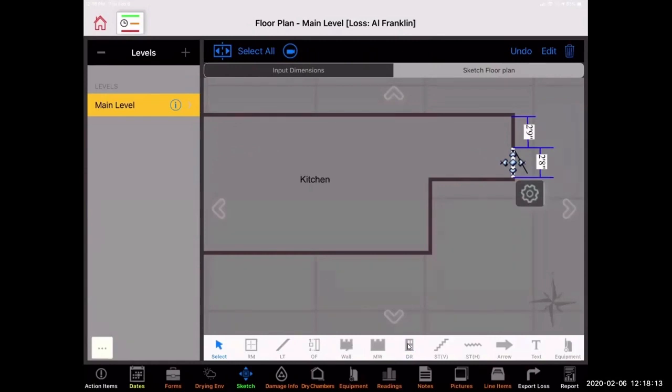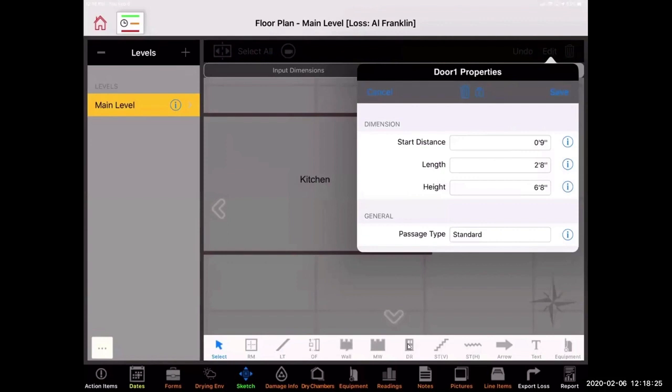Now, just like with anything else, I can use the crosshair here to move this up and down that wall. What I can also do here is hit the little gear, remember this is our options tool, and hit the little edit pencil. And just like with any of the walls, there's the opportunity for me to say, okay, how wide is this door? So if I need to change how wide that door is, the door that I put in is a standard 2 by 8 door. I can always change the dimensions of the door.